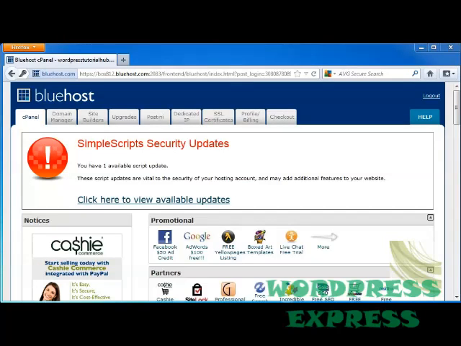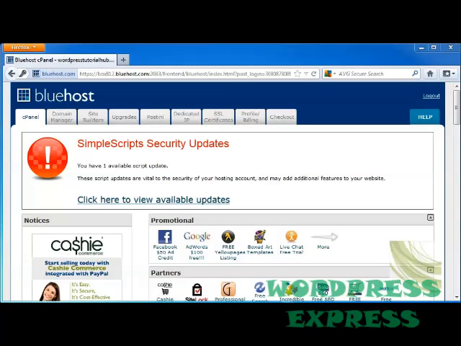Hi there. For this tutorial, we're going to take a look at how to create an email on your web domain. We're going to use cPanel to create this email account, and it's going to forward all of your emails to your actual regular email address if you wish, or you can just keep this separate email account on your domain.